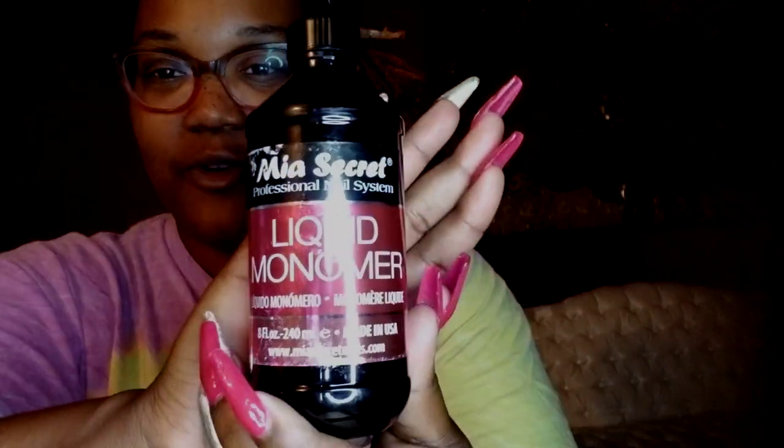Okay. I might have to take a couple pictures for Amazon to show them that they came through. So I got my liquid monomer. Okay, I can dig it. I got another little one. I'm shaking that up. I can already tell what that is. It's got to be the glitter, or is it? Oh, actually, it's my new drill bits.